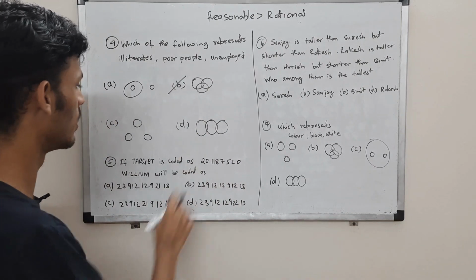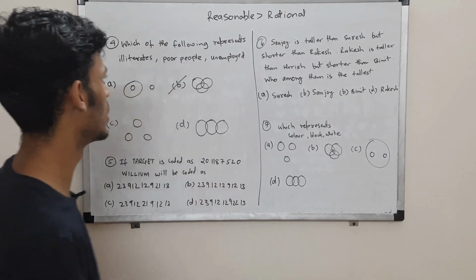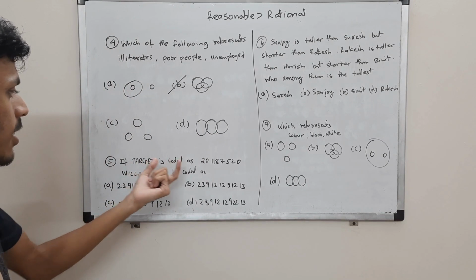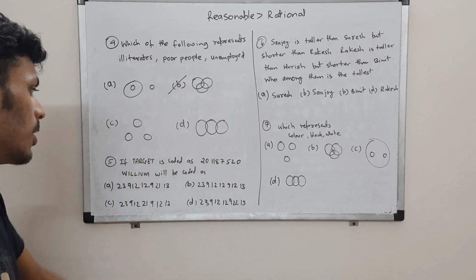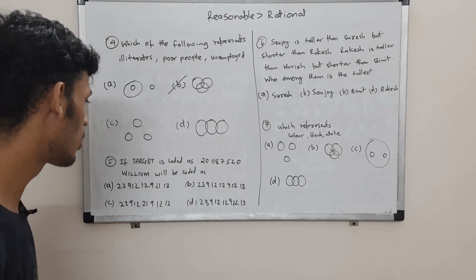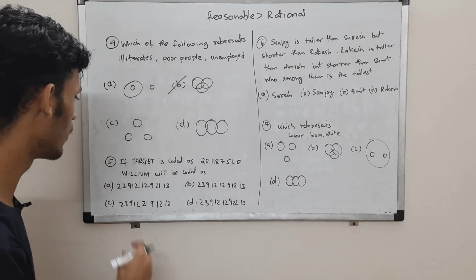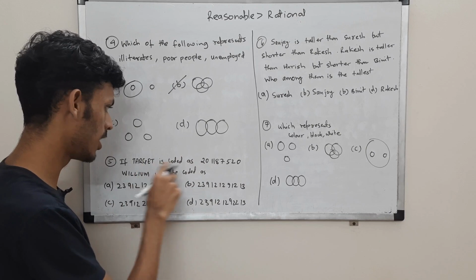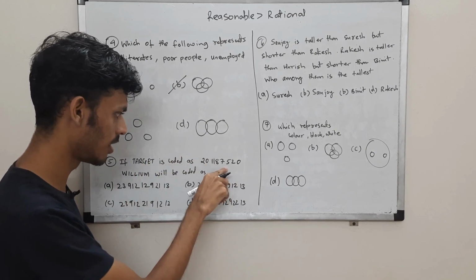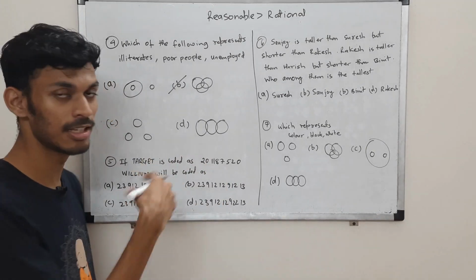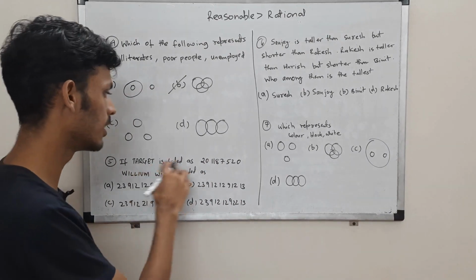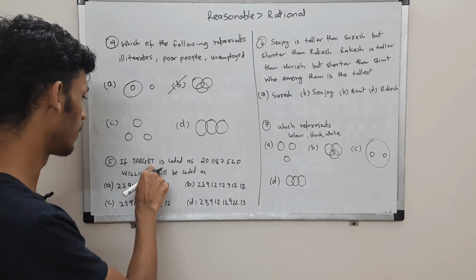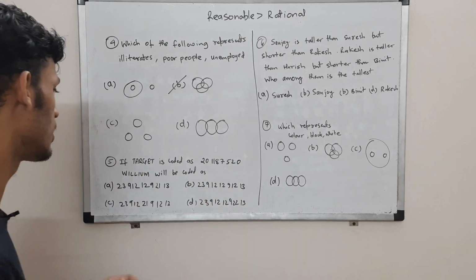Here also it's not the kind of relation that you'll see. Let's come to this one. If the word TARGET is coded as this, how will WILLIAM be coded? You can look out for the code. It's very easy to crack. It's just the letter number. T is 20, A is 1, R is 18, G is 7, and E is 5: A, B, C, D, E. And T is again 20. So that is how it's coded.